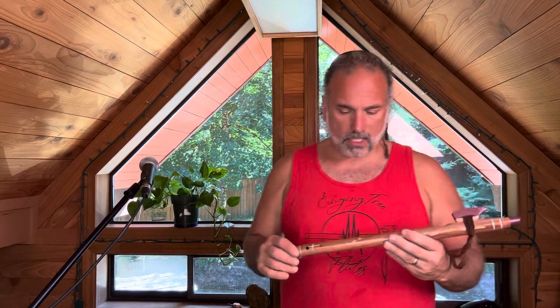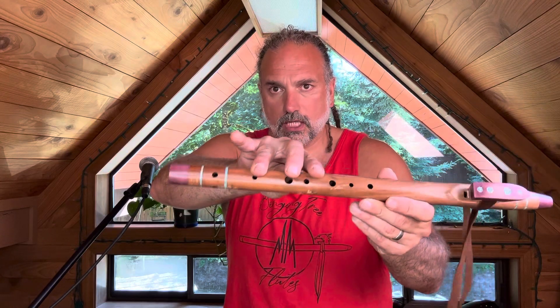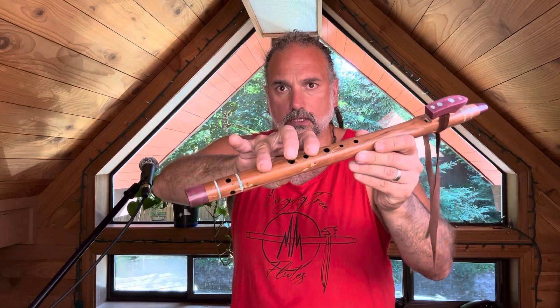I'm just really happy with the way this one came out. This madrone is a hardwood — it's dense, it's bright in tone. This one just sounds great; it'll kick up the volume if you want it to. We have it in B-flat Hijaz — really cool, comfortable finger spread. You can see there's probably about an inch, close to an inch and a half there, which is normal on the Hijaz tunings. Really sweet flute.